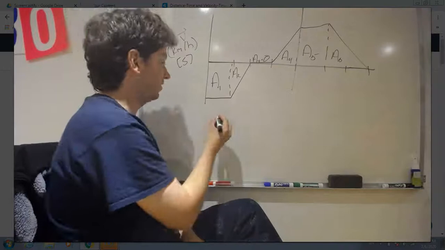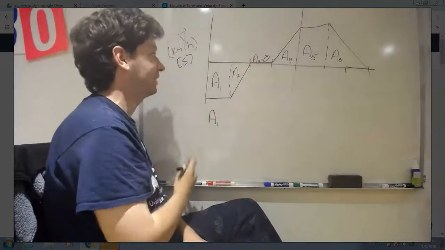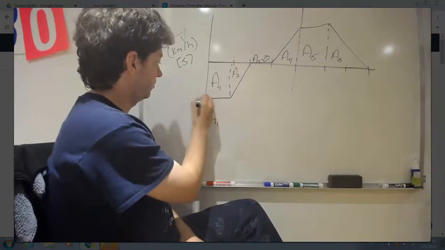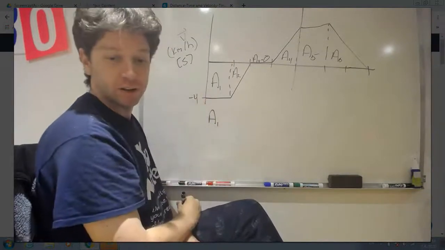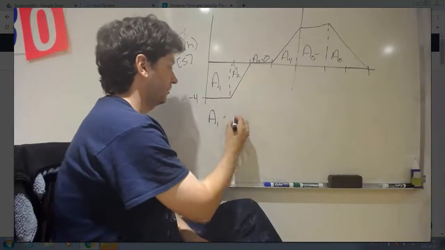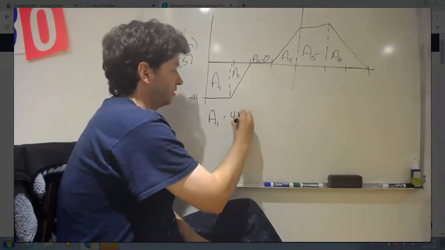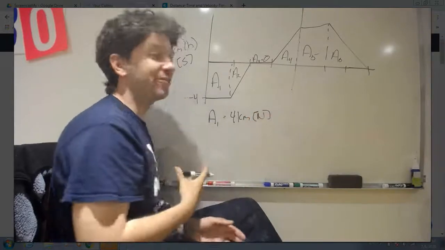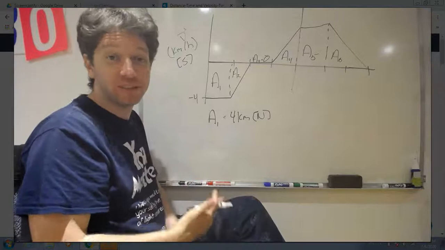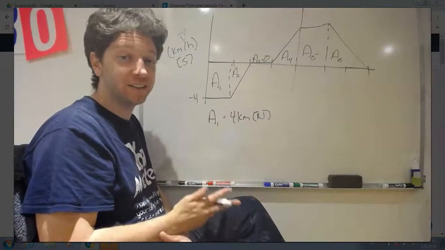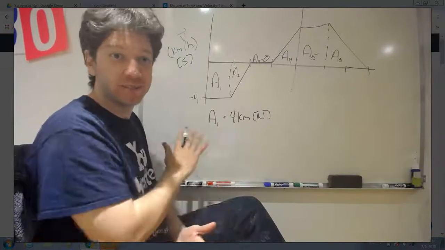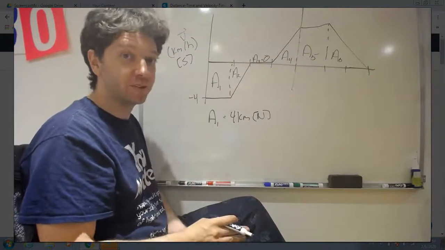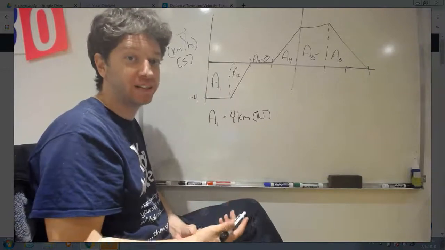So to find the areas, well, A1, that's just a rectangle. So what do we have? This goes to -4. So we have -4 times 1. So we're just going to write 4 kilometers. Now it's negative, so I'm going to write north. Now for the first question, it's asking how far, which is a distance quantity, which is scalar. We don't need to know north, but I'm just going to write it because the second question asks for the displacement within the first 4 hours. So we'll need directions for part B.